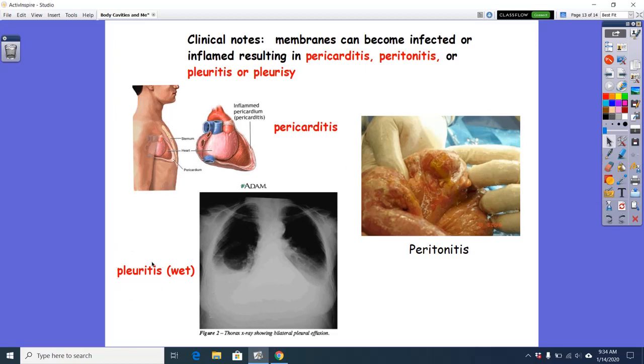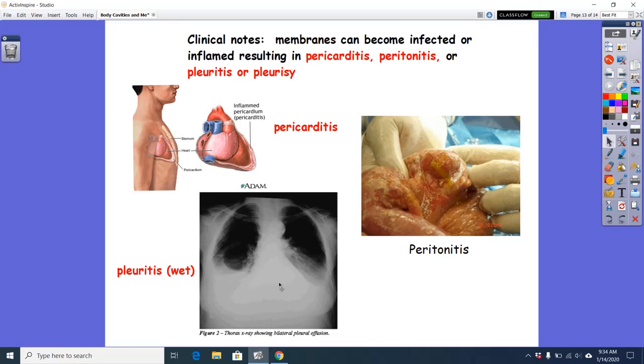And there's 2 issues with the pleura. You can end up with pleuritis or pleurisy. If you have pleurisy and they listen to your lungs with a stethoscope, it's going to sound crunchy. It's going to sound like it just hurts to breathe in, and it does. If you have pleuritis, it is inflammation of the pleura, and you can end up with excess fluid within your chest cavity. And if you fill that chest cavity with fluid, obviously the lungs could not fill as they should, and you can have trouble breathing. They can give you medication to drain that fluid, or they can even go in and drain it themselves with a tube if they need to and if it's bad enough.